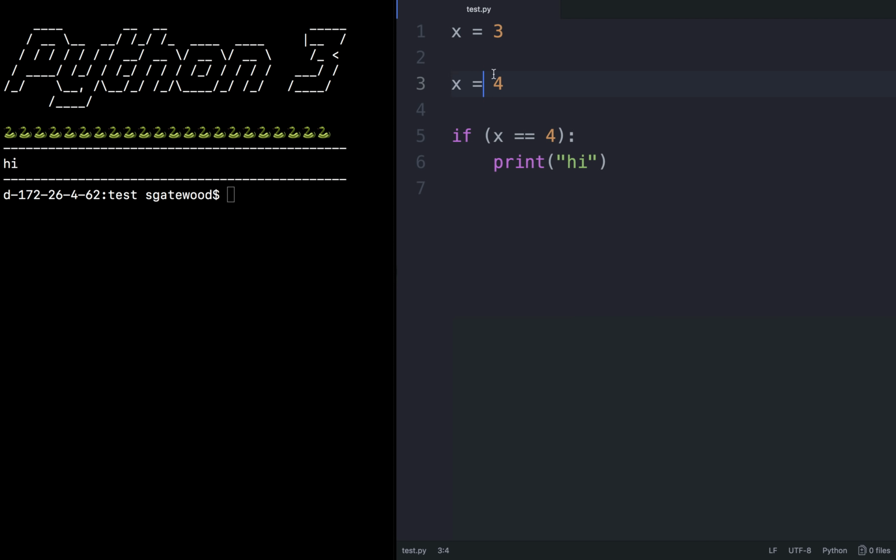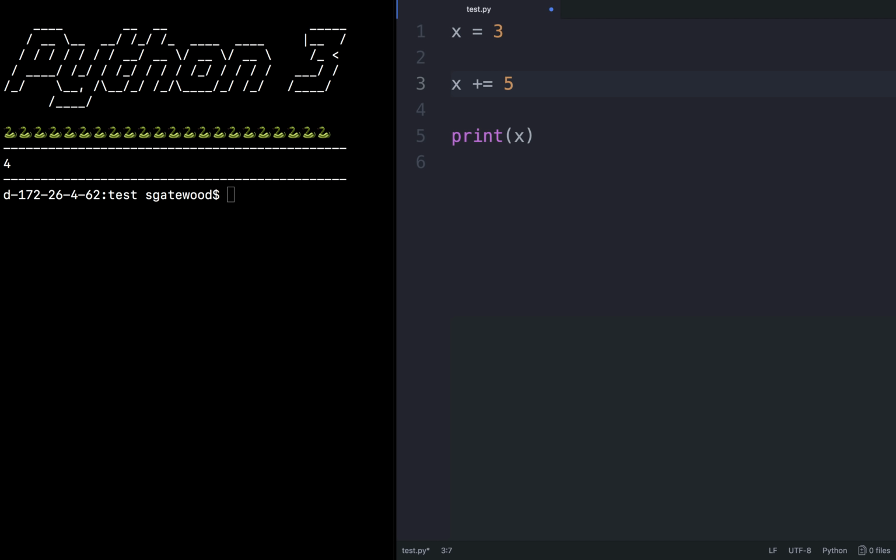So then we can do plus equals. This is easy. Let's just print out x. What you can do is say x equals x plus 1, and you're allowed to do that. You're allowed to use the variable in the redefinition of itself, which is kind of cool. So that will increment x by 4. But this is a lot of typing, and I don't want to type this every time, so you can just do plus equals 4.